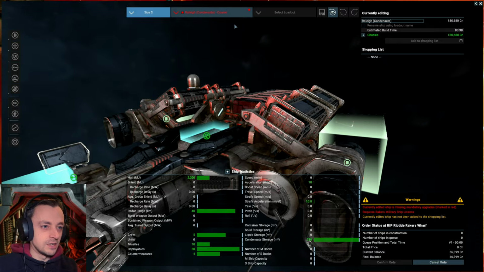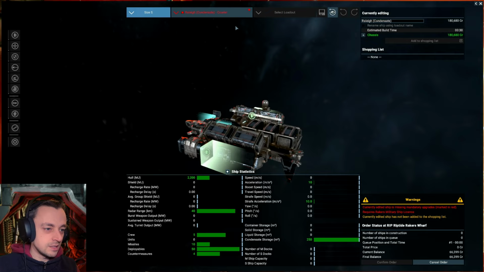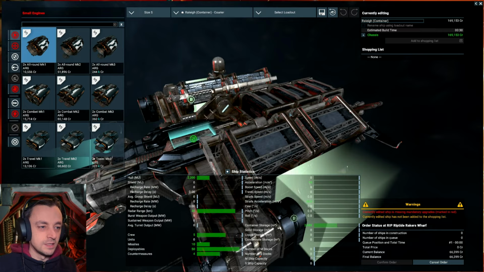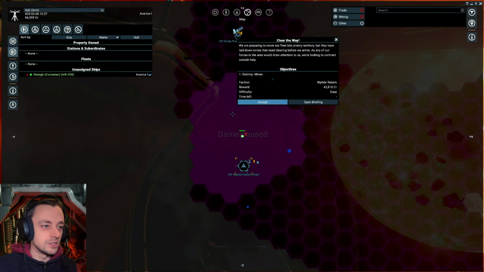Okay, so that was worth 180. And that's a courier. Lovely. It doesn't have much at all, does it? Nope. Okay, so, and small, this one's going to be the fighter, isn't it? No, it isn't. It's just the same courier. Okay, so they're not going to sell fighters. Interesting. Why don't they sell fighters? That's weird. Okay. They've got a fighter mission.